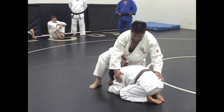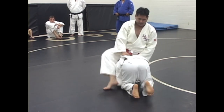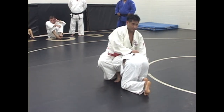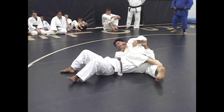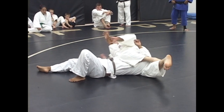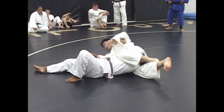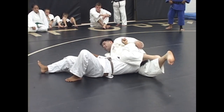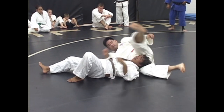Okay, so here, get in. Gut wrench, elbow, back, corner, then back. See, immediately I scoot my hip out. From here, don't worry about hand. Most important is hook here, to here, and to turn your body in. Okay? Don't worry about hand. Get to this position. Okay, everybody try.